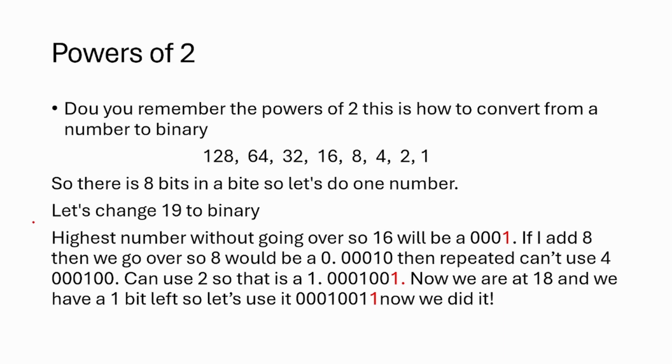So if you know your powers of 2, you can write out a little diagram like this. Personally, this is what I do whenever I'm doing subnetting, especially when I was studying for some certifications. I'd write this out at the top of the little dry erase board. And like I said, there are 8 bits in each octet. So if you want to change something, it's actually fairly simple.